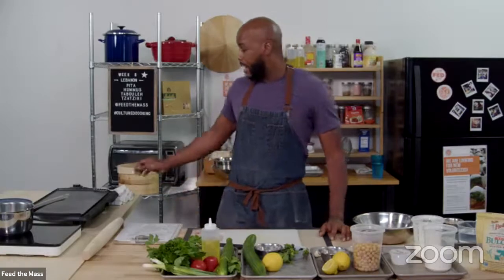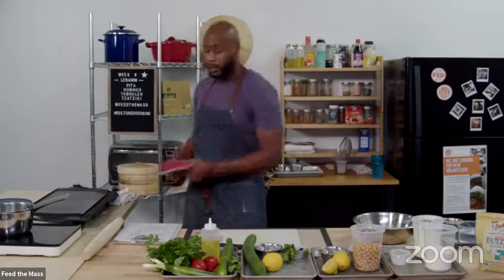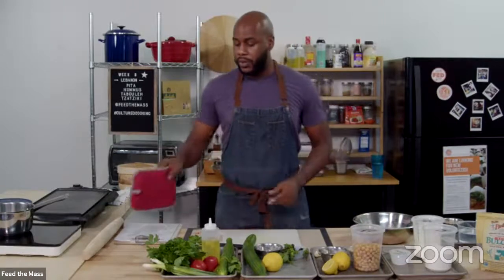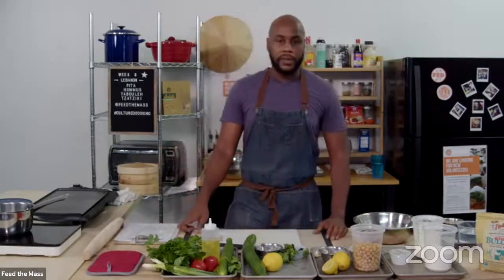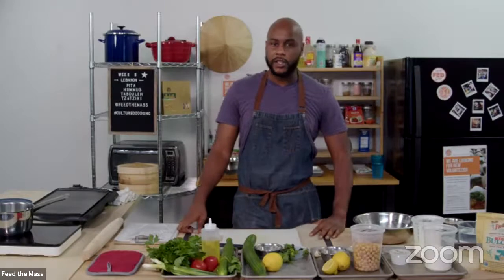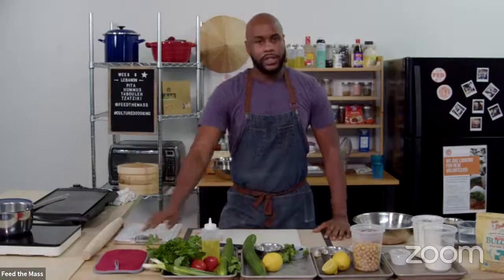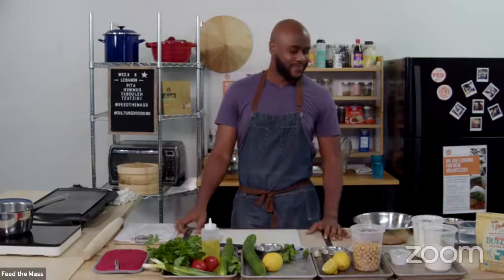We're going to make sure that we have a hot pad at all times. One of these little guys, right? We're going to assume that everything is hot because we don't know. We don't know if a stove has been left on or if something has just come out of the dishwasher and it's just like super, super hot. Whatever the case may be, we're just going to use a safety pad, a hot pad.